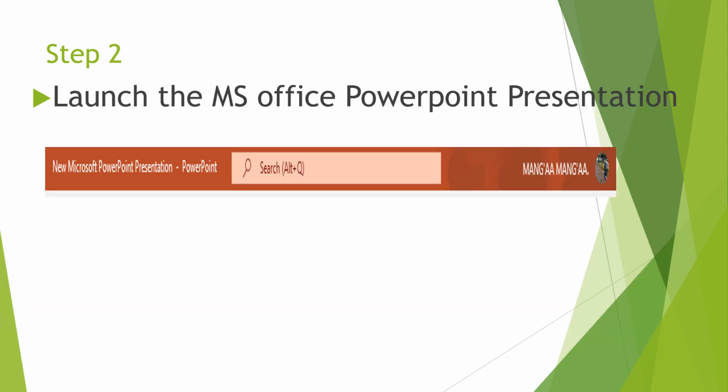Step number 2 is to launch the MS Office PowerPoint presentation. Having installed MS Office in our laptops and PCs, it comes with a series of applications, like MS Office Word, MS Office PowerPoint that we are learning today, MS Office Access, MS Office Excel, and even MS Office Publisher, and many other applications that we interact with in our day-to-day learning.